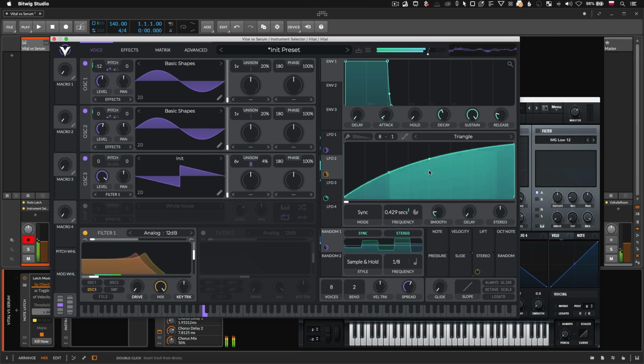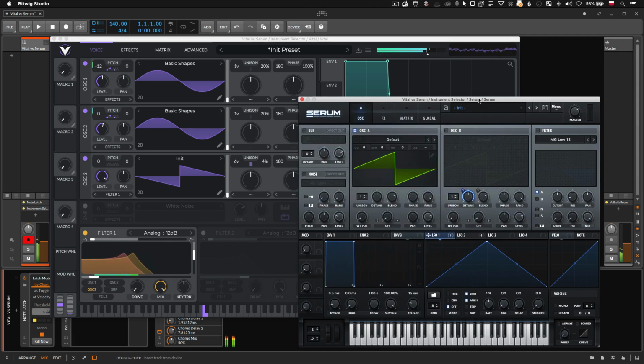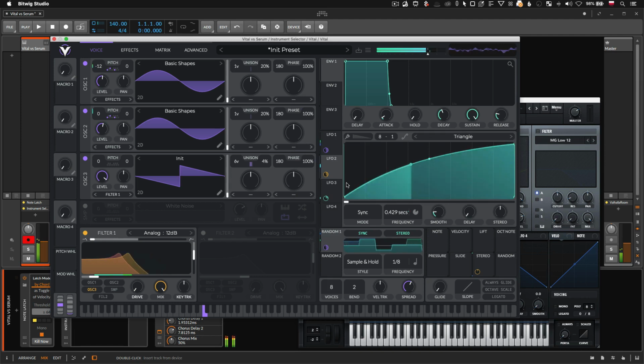So, you know, everything is doable in Serum. It's just here, those little touches make it way more elegant and fun to work with. And again, double click, and I'm done with this modulation source.